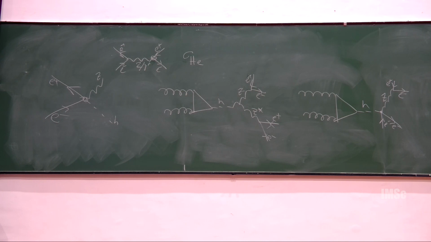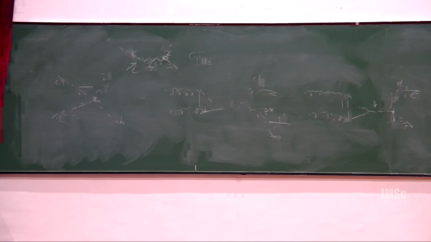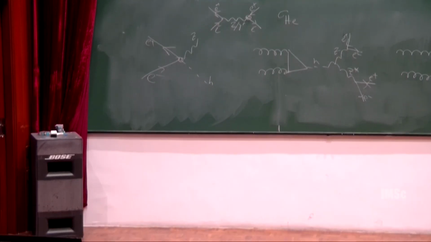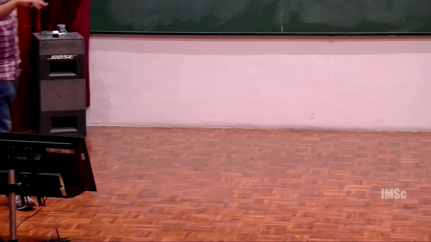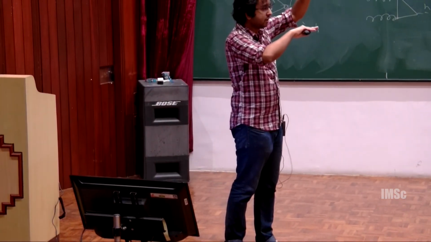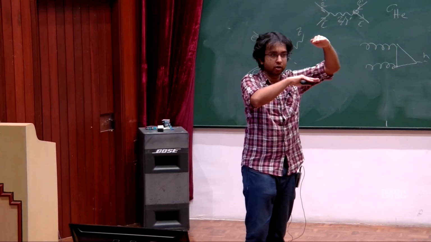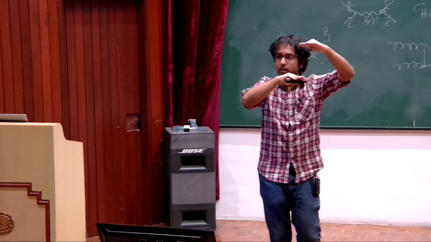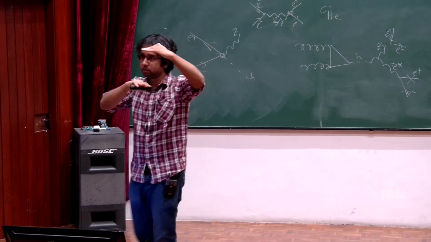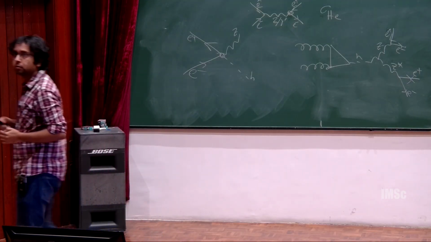And to have this linear combination, again, one has to come to the same scale. The LEP is at 200 GeV or something, and the LHC is at a different scale. To say that we are agreeing between measurements done at two different scales, we need to do RGEs in order to say that we are comparing apples to apples. Otherwise, we are comparing apples to oranges. Okay, thanks.